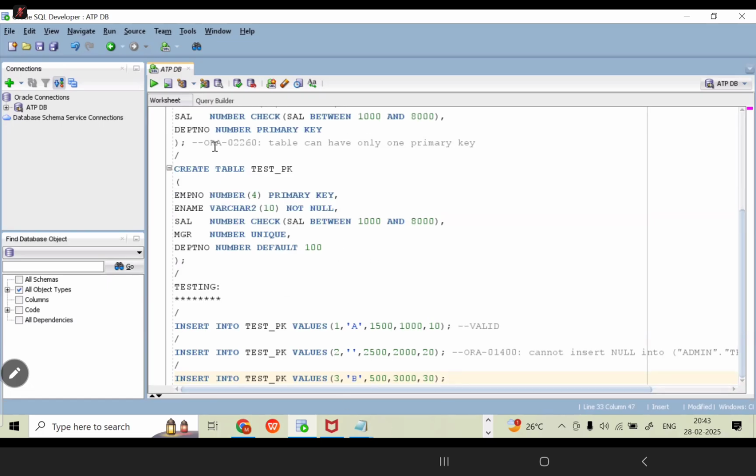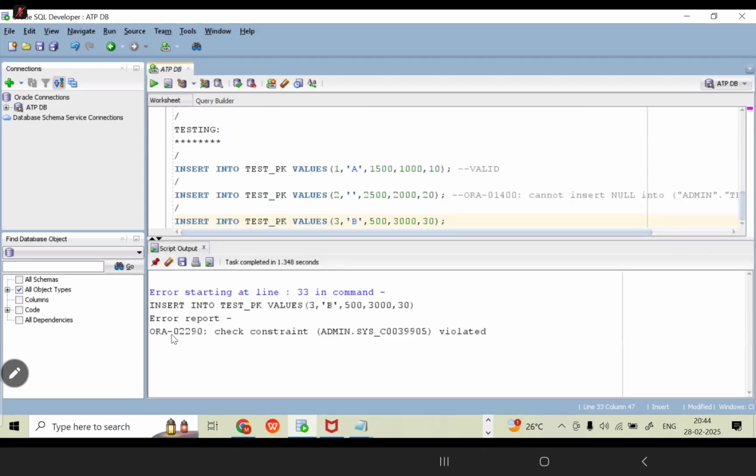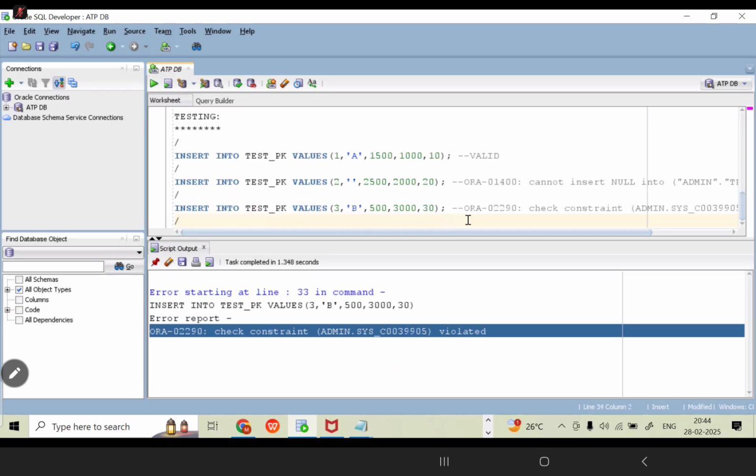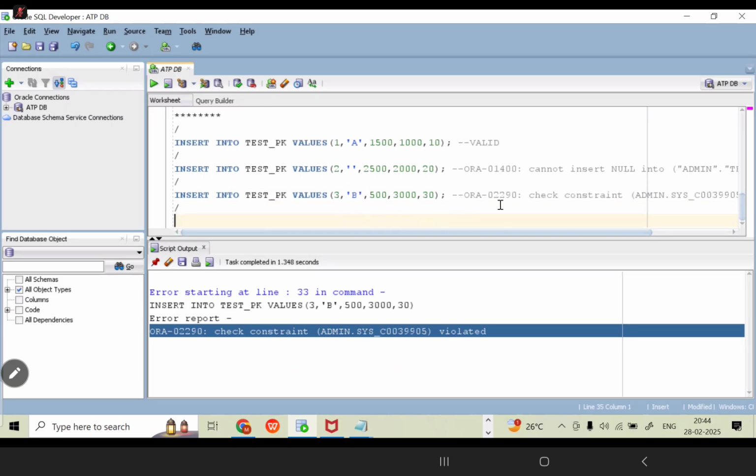We have defined a check constraint on salary. What is the condition we gave while creating the table? The salary should always be between 1000 and 8000. But what value have we entered here? 500. Which constraint will fire after execution of this query? Check constraint only. Now run the query. Check constraint is violated. Clear up to this, all of you? All the constraints we have applied, if you insert wrong data into that particular table column, immediately based on that constraint it will fire. Next one, I am going to insert one more record.